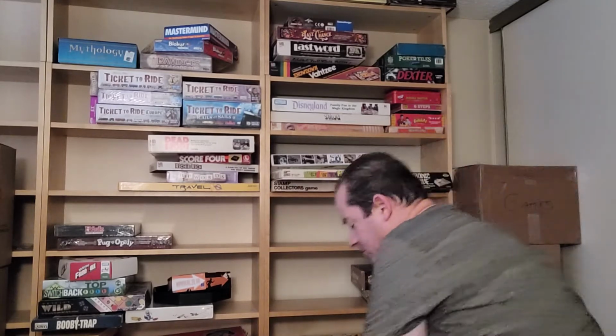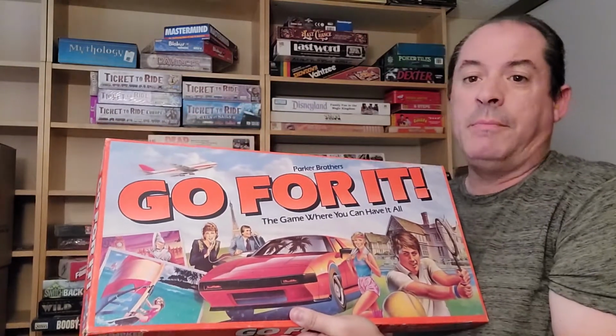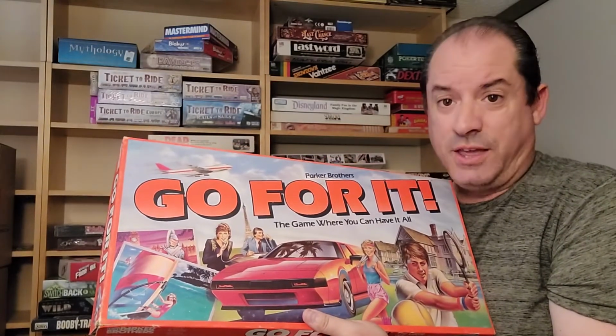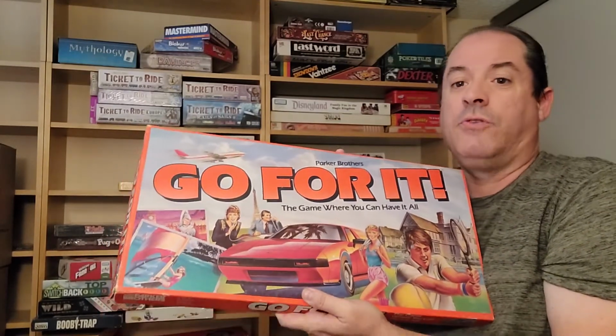Okay, here we go. And I think this one's too long for it. Oh, it doesn't. Okay, go for it. This is a great little game. I remember I had this when I was a kid, and like I said in the previous episode, who knows what happened to those games when I was a kid. Probably tossed out when we moved from Cypress to Lake Elsinore, probably. But yeah, this is a great little game.